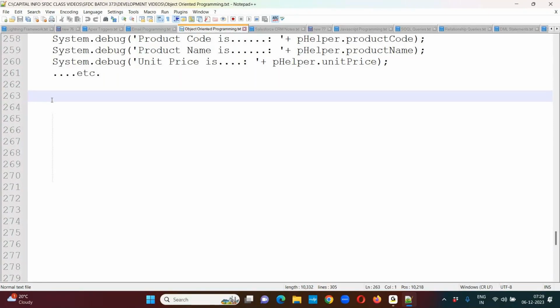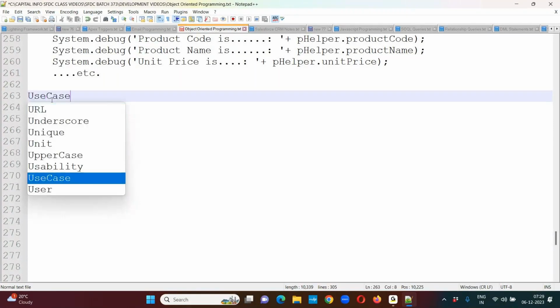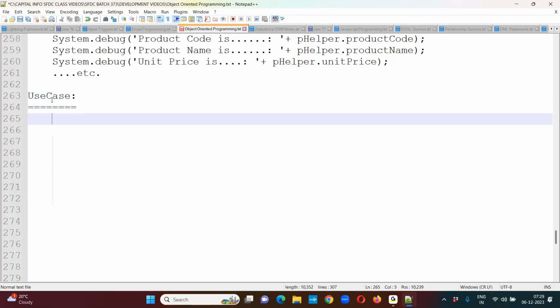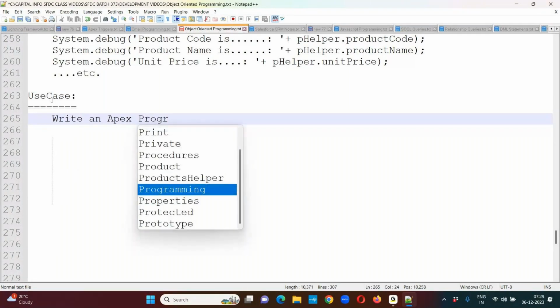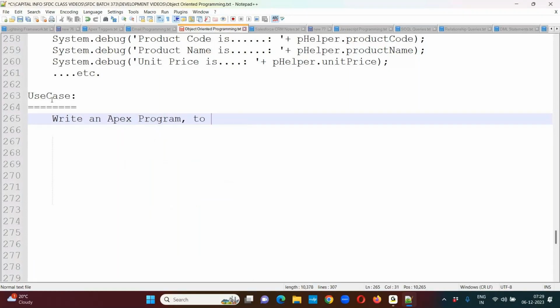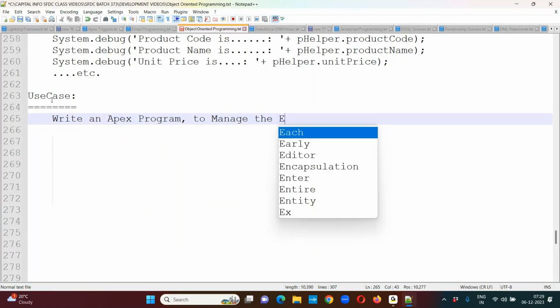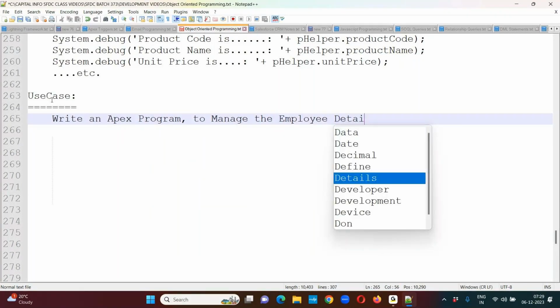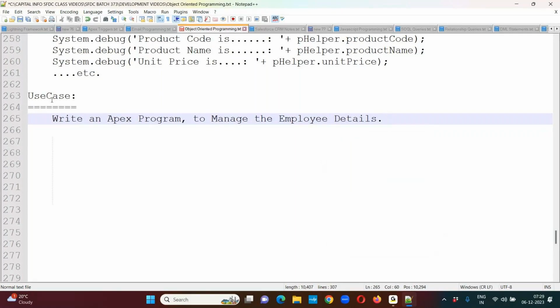So let me take a small use case. Write an Apex program to manage the employee details.